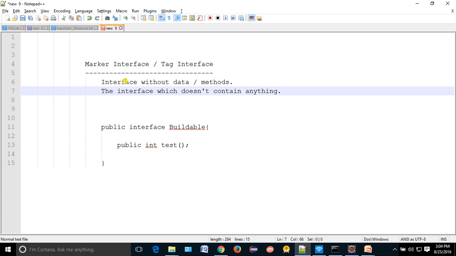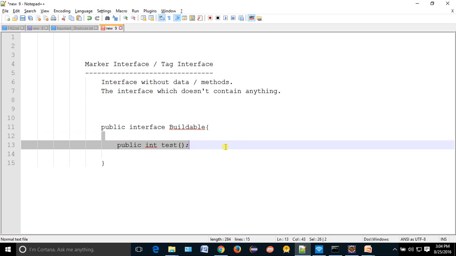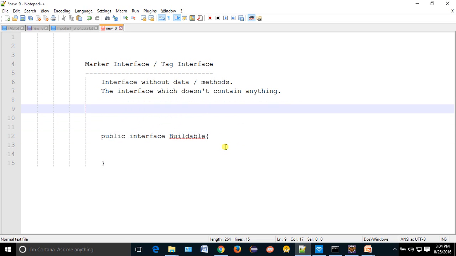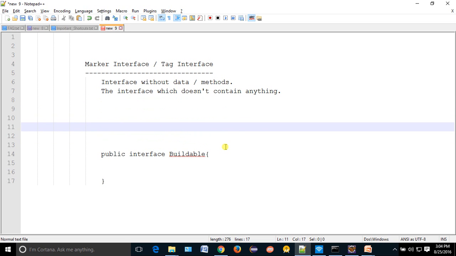Both are the same. A marker interface looks like this: it does not have anything. It is a blank interface basically. There will not be anything inside it. Now if you ask me, if it is a blank interface, what is the use of it? We are not writing any code. So what is the use of it?